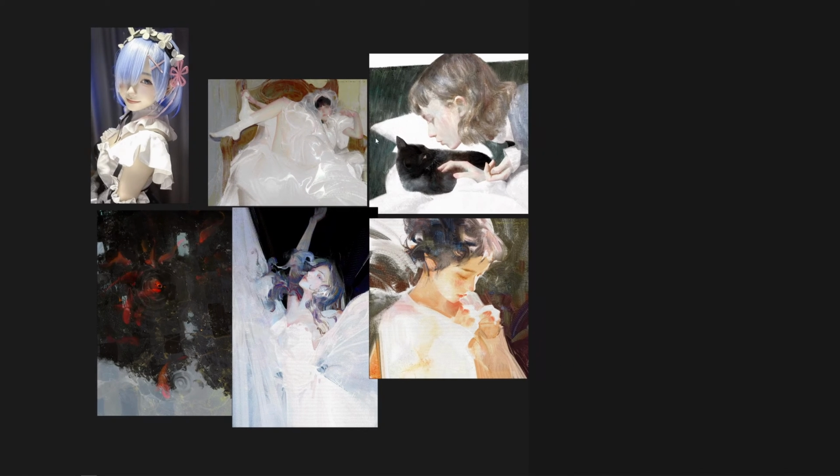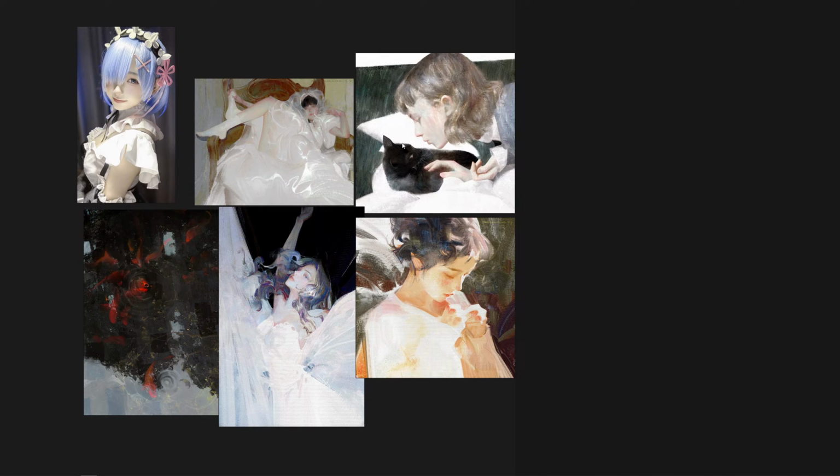So let's see. To study this, I want to... Oh, CSP. No, I have my custom brushes. I make my custom brushes, but really they're just meme brushes that you can make on your own. You can also just use the default one. Doesn't really matter. It might matter a little bit for this study because I'm studying texture.